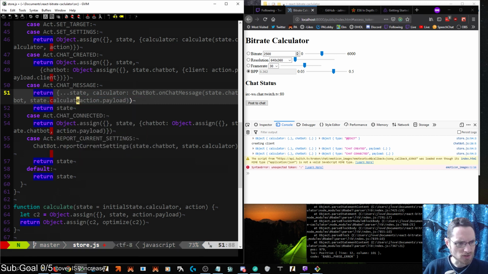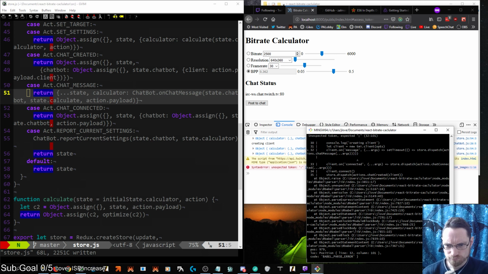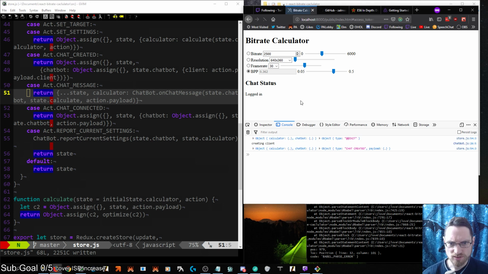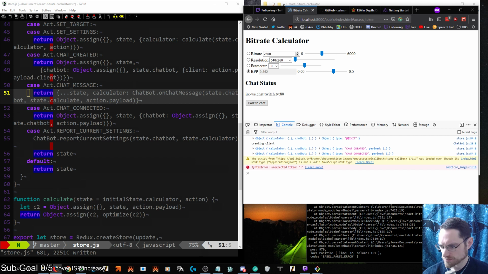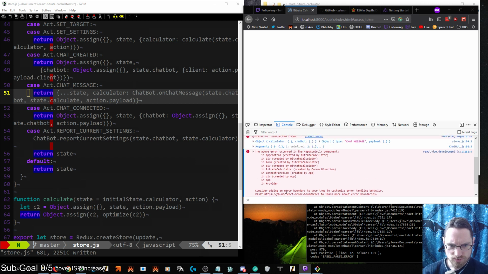I mean, this almost wants to be passed the state and do a complete state update, because we need so much of it. Doesn't seem to be a syntax error. Oop, doesn't like that. Props.value is undefined. Are these like asynchronous events?